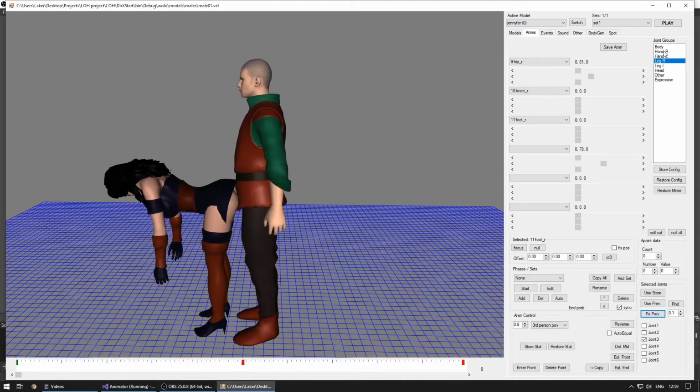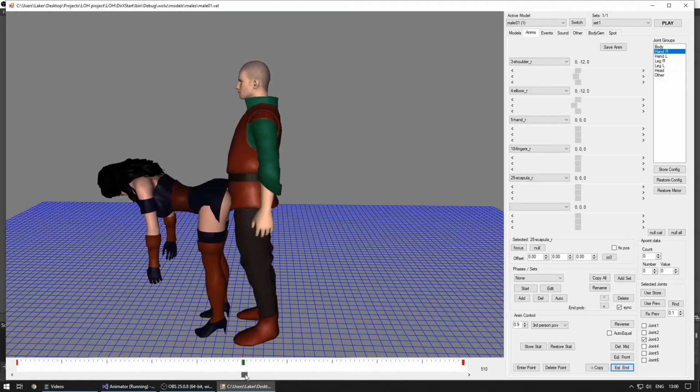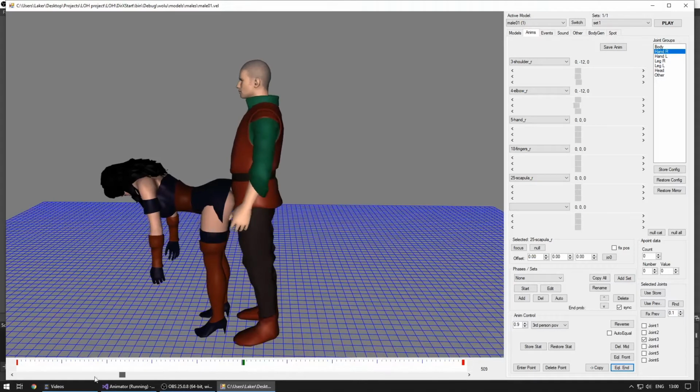Also, for example, you sometimes want to copy not the entire position of the entire body, but only some joints, and you can also do this with this control. So once again, let's make the male's hands like this, and we can press equal end, so the end point will remain the same, but you can see the middle points. In the middle point the hands remained like this.